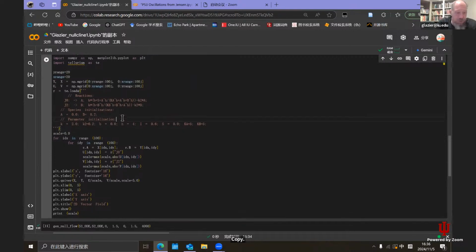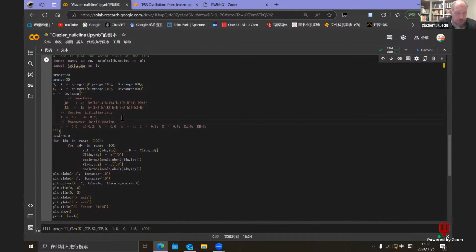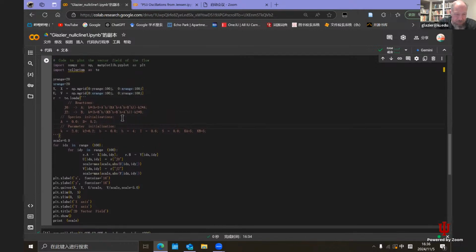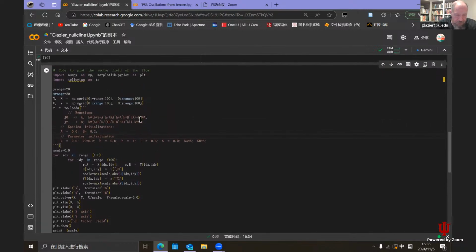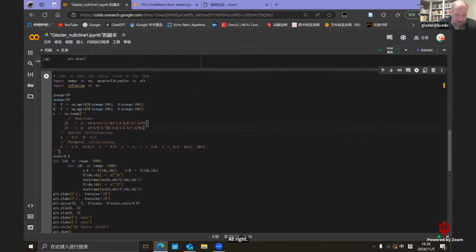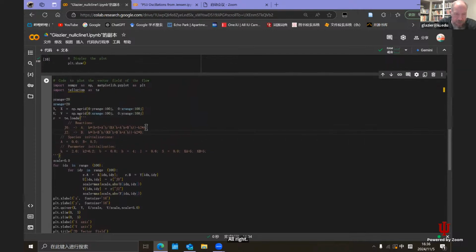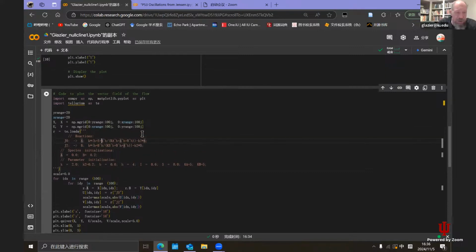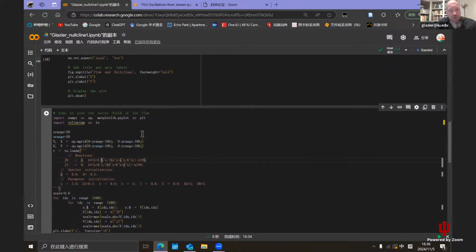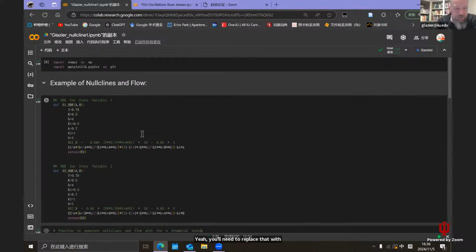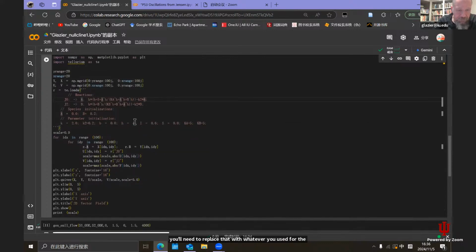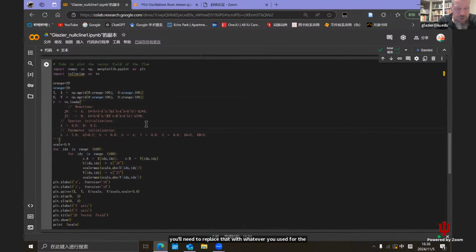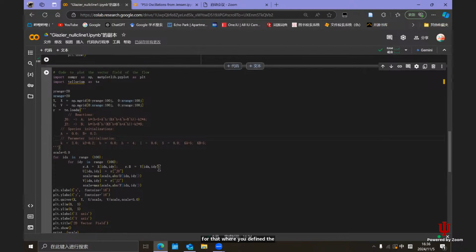You won't need to re-import the... Oh, I need to. Yeah, you'll need to replace that with whatever you used where you defined the antimony before.